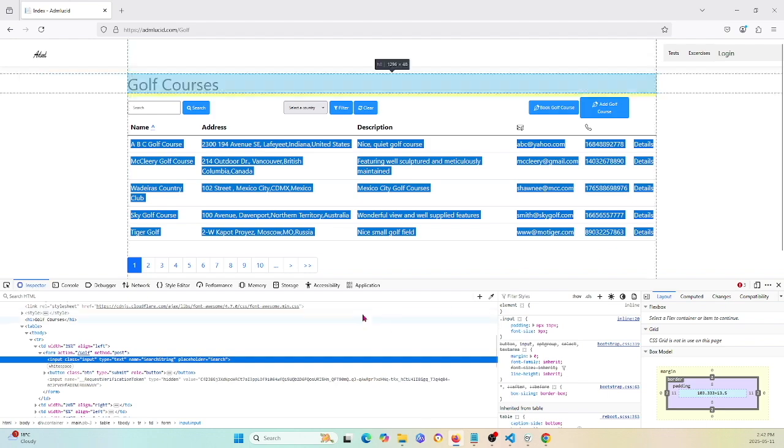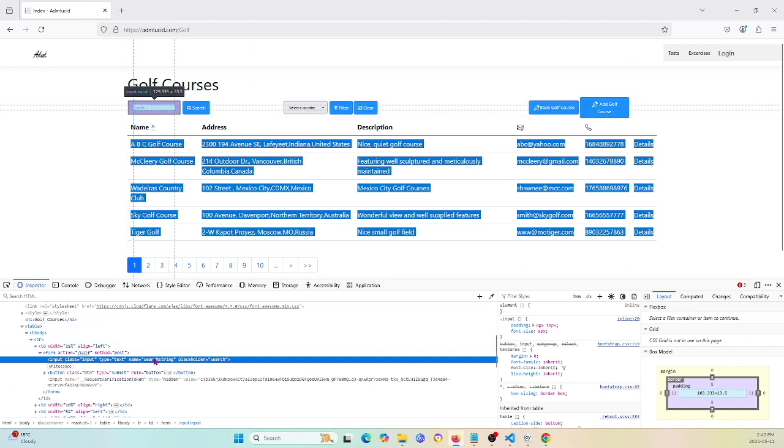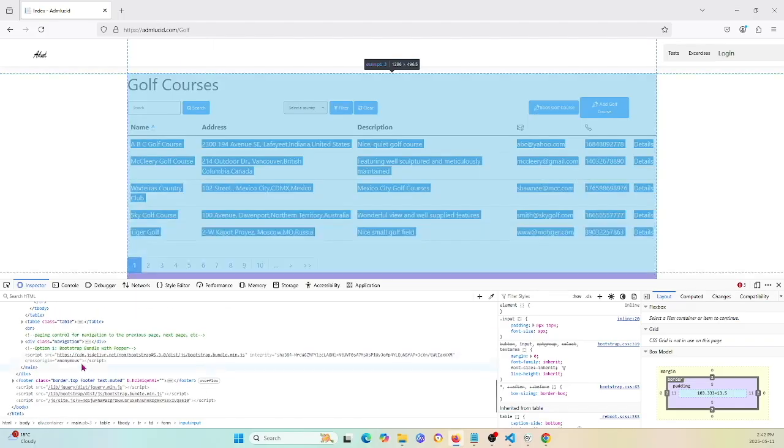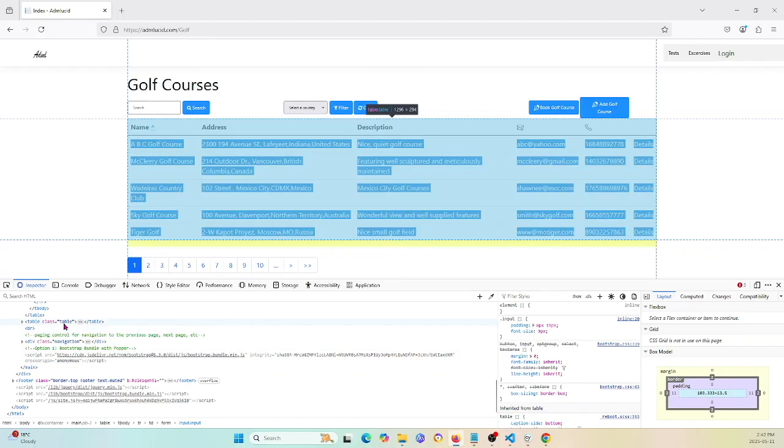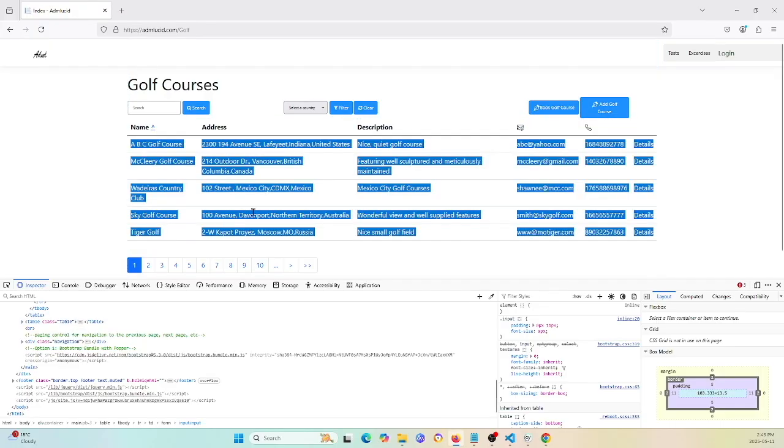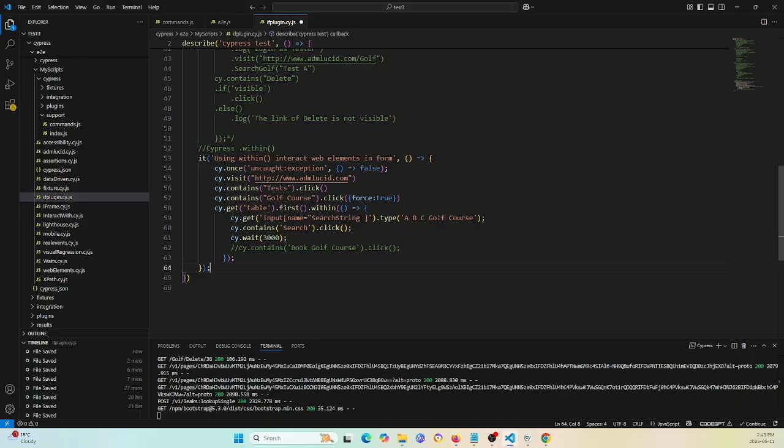So we have two tables here. But for the tables, we see all use the table tag. So when you use within elements, you should define a table and find something. So this is an example. I just use this for the test.